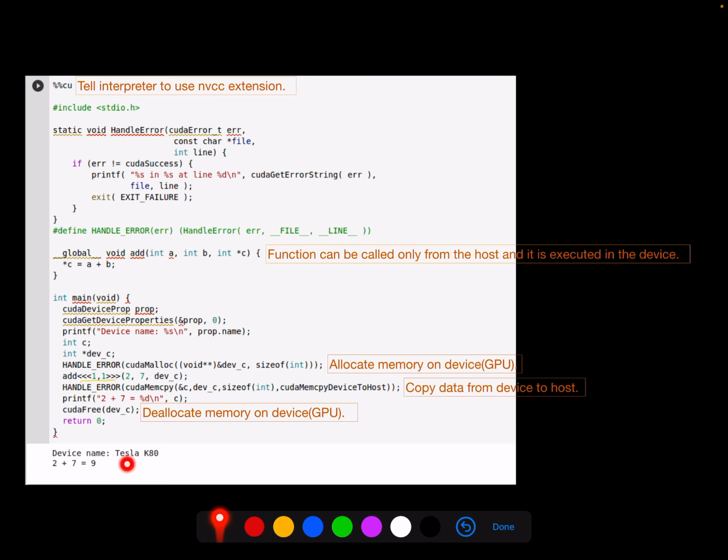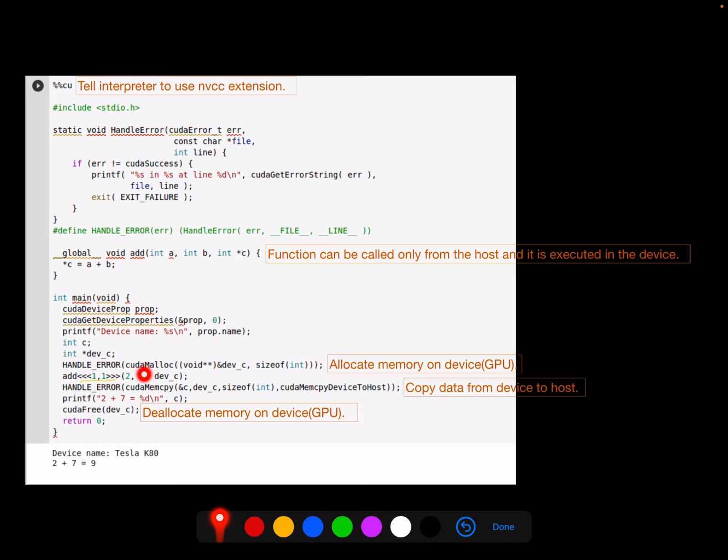As you can see here, it's printing out the Tesla K80, as mentioned earlier. Next we define a variable called C, which will be the output of the sum, and its memory will be stored on my host. And I also define a device C pointer, which will be the variable used on the GPU.